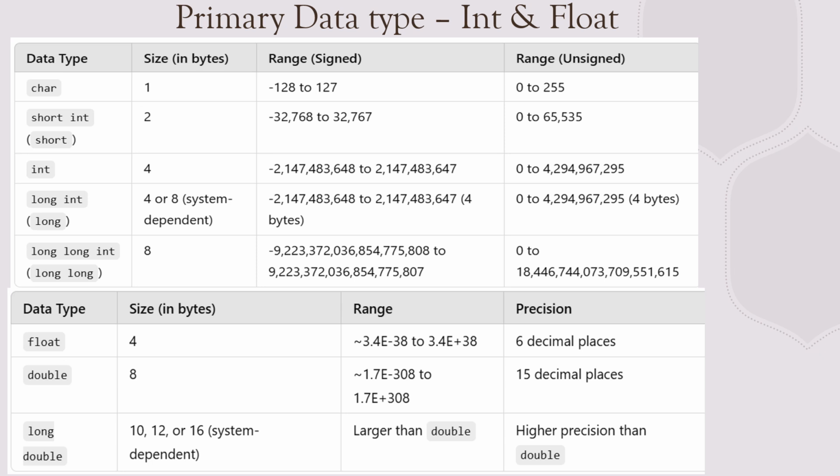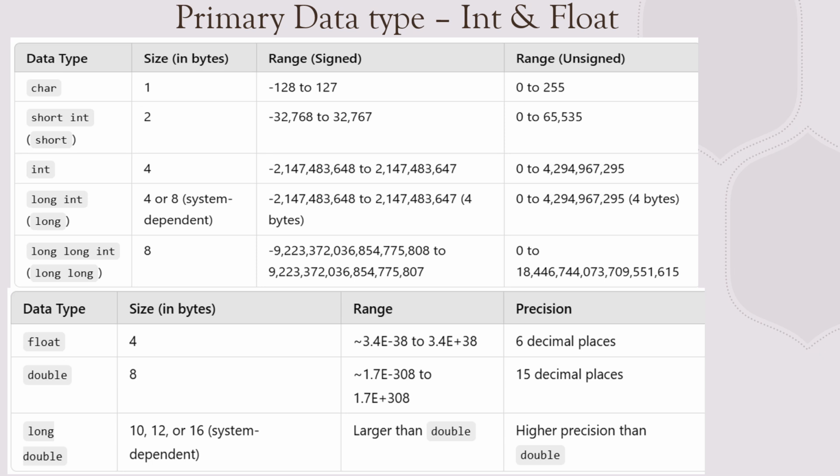So we do have the short int. The size of this short is 2 bytes, so 2 power 16. If it is signed, it takes negative as well as positive values. Otherwise, in the case of unsigned, it takes values from 0 to 65,535. And if the data type is an integer, the size is near to 4 bytes, and 8 into 4 is 32, 2 power 32. In the signed range, you have negative as well as positive values, and if it is unsigned, you have the range from 0 to that specific value.